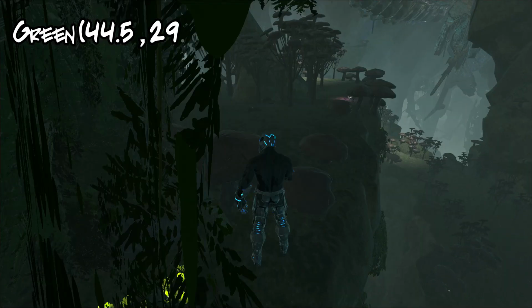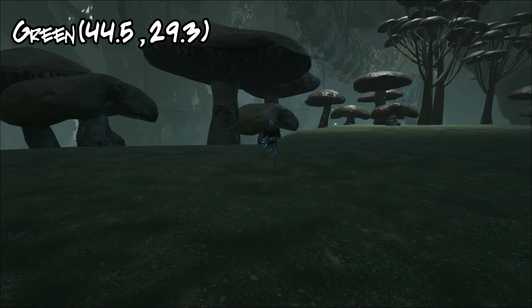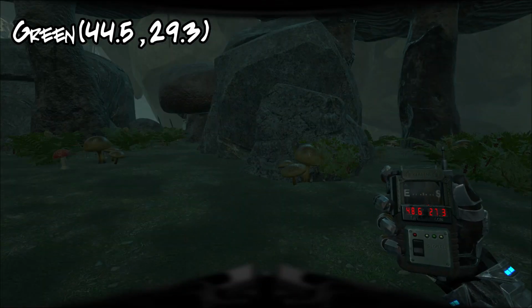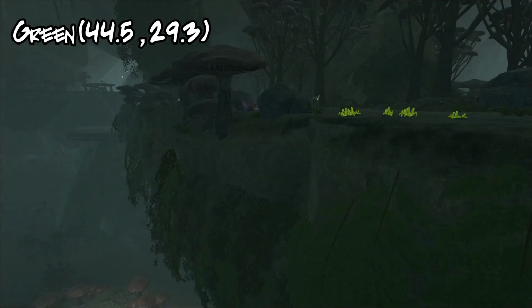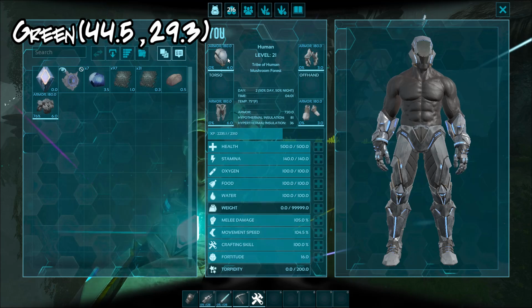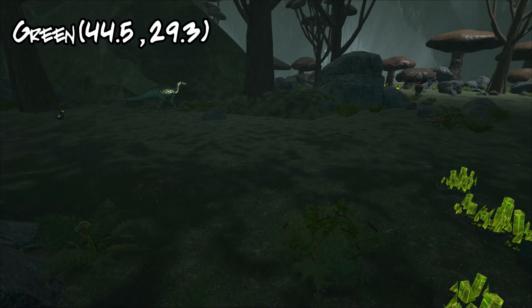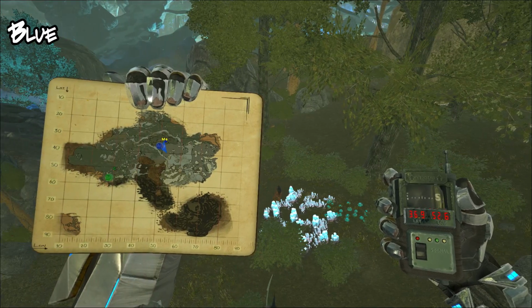These locations are going to be found at 44.5, 29.3, and as you can see in the footage as I walk around here, there are just so many of these green gem spots up here, and this is the most concentrated area that I could find. Like I said, there are a ton everywhere. You can always look up resource maps as well, but this is going to be the best location to get the green gems. So next up on the list is going to be blue gems.